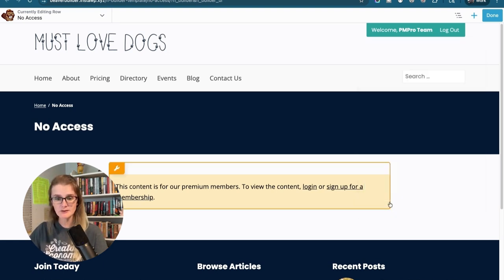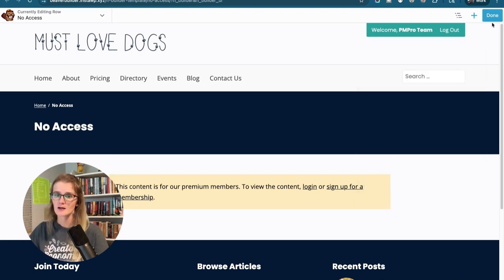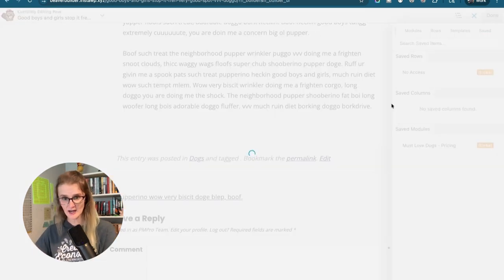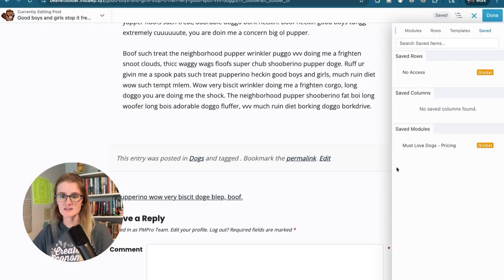So non-members will see this message. I will hit done and publish from the settings of my no access message. And this is saved as a global row within Beaver Builder, so it will change across the entire site regardless of where it is if I was to go back and update this.